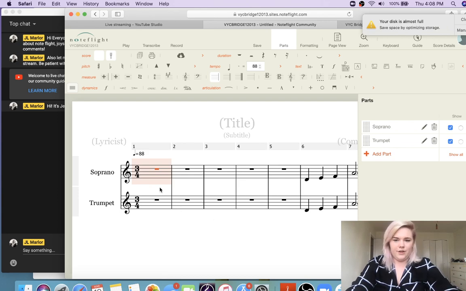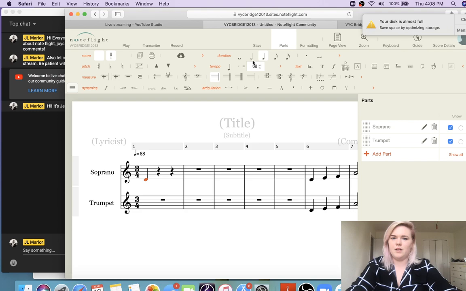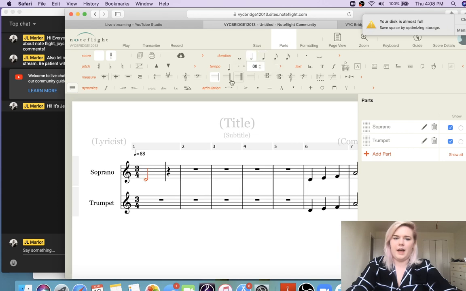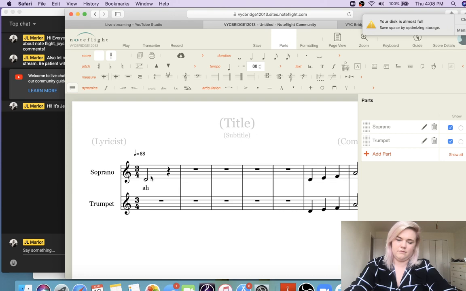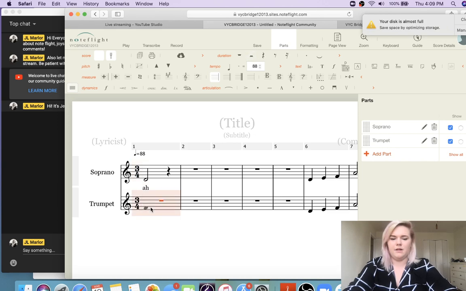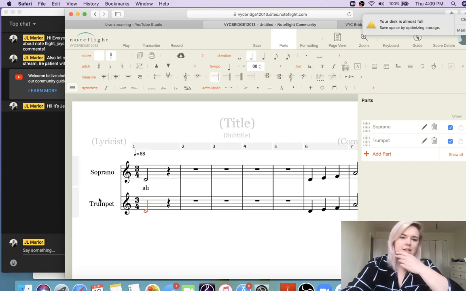Now, let's see if I can do anything fancy here. I think I'm just going to want a half note and have that rest. And then I'm going to have them sing that on an A. What kind of sound is like a trumpet if you were to sing it? A works, I think. Cool. And then I'm going to copy the same here. So copy and then Command V, but a trumpet can't really sing a note. So we delete that and we have the same thing.